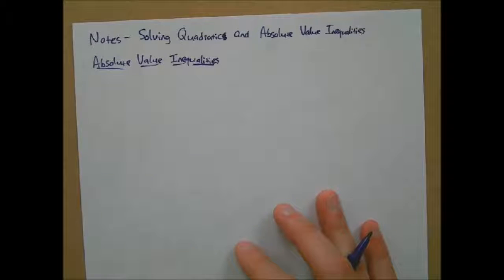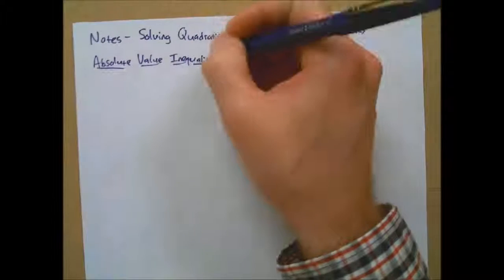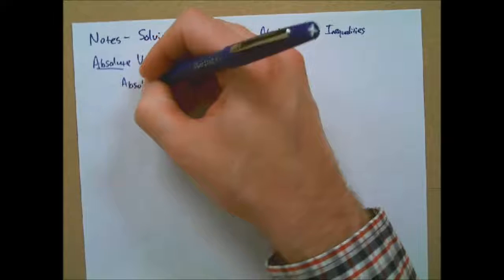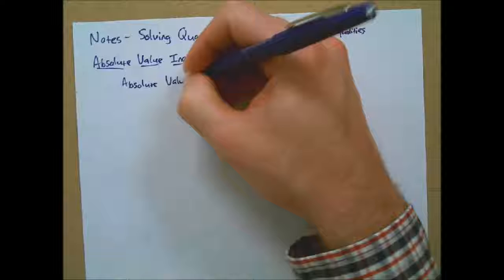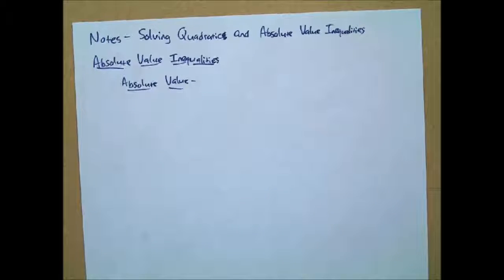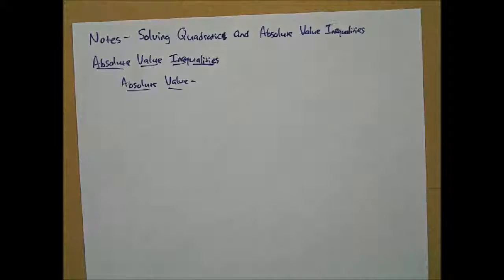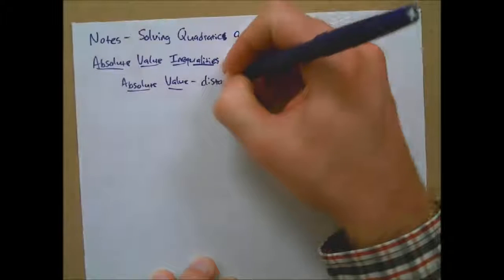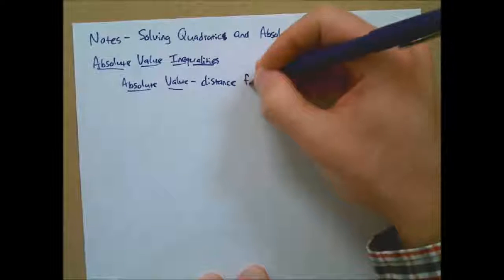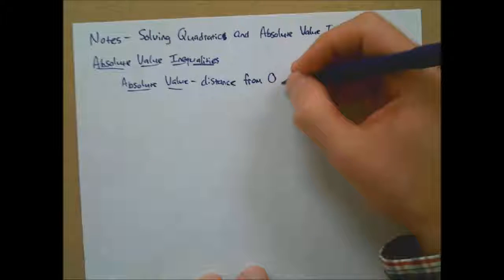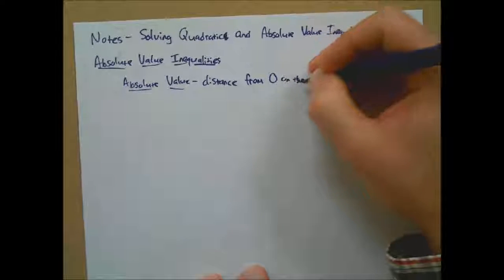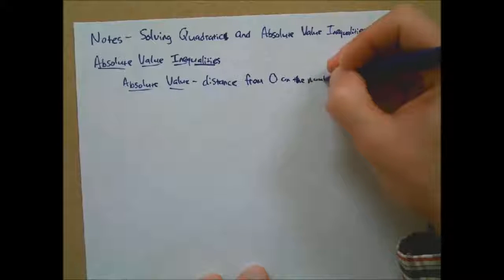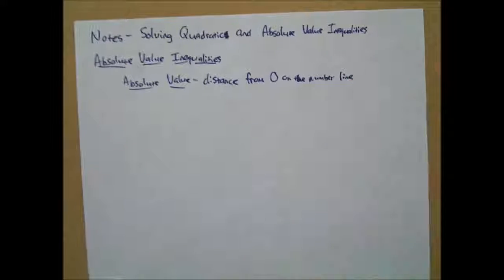So we'll see here. But before we talk about absolute value inequalities, I want to refresh our memory about what absolute value is. When you take the absolute value of something, what is it? It is the distance from zero. Exactly right. Most of the time, we just remember that it makes things positive, right? But really, it is distance from zero. And since distance is never measured negatively, we end up making things positive. So, distance from zero on the number line.